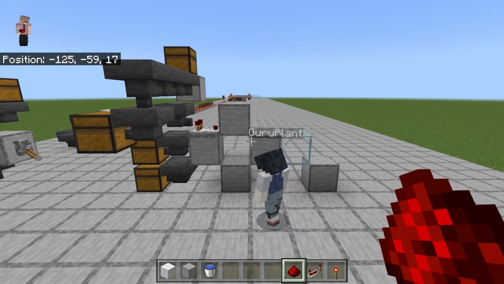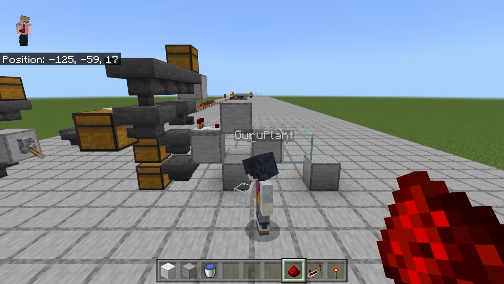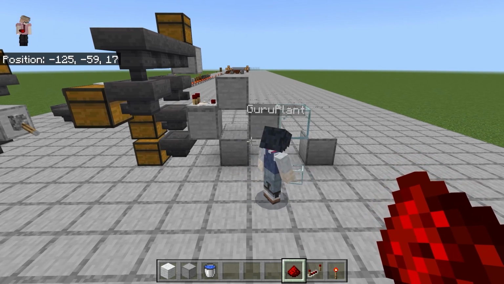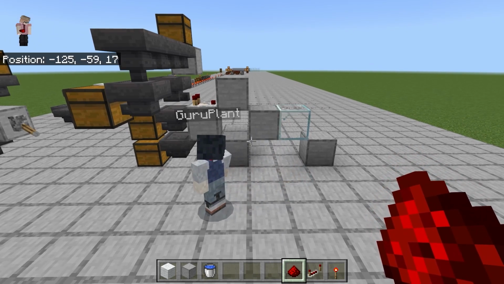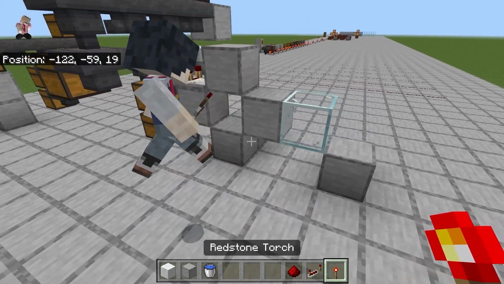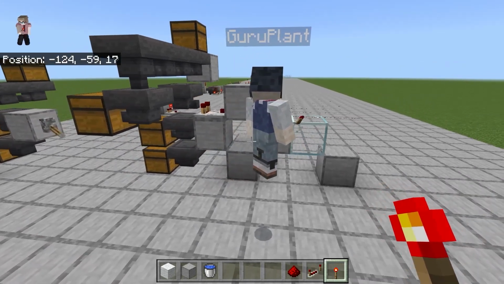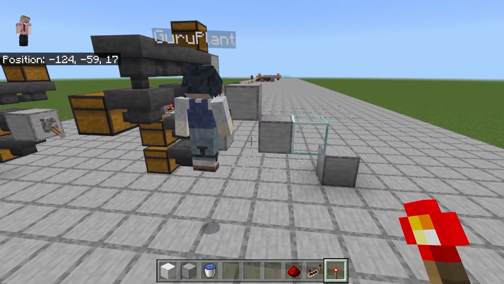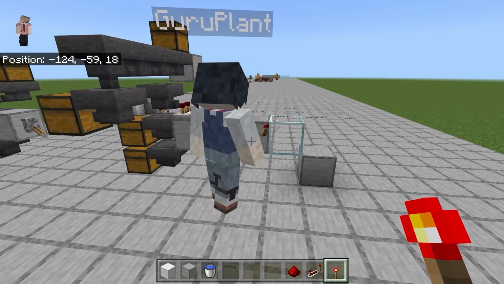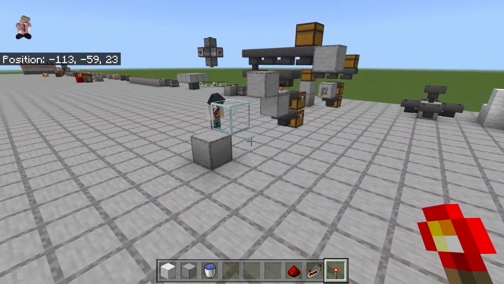I can then run. What am I doing? That's right. 1, 2, 3. That would turn that one off. Need to power that block. I've done this such a cack-handed way. Let's just do this the other way.